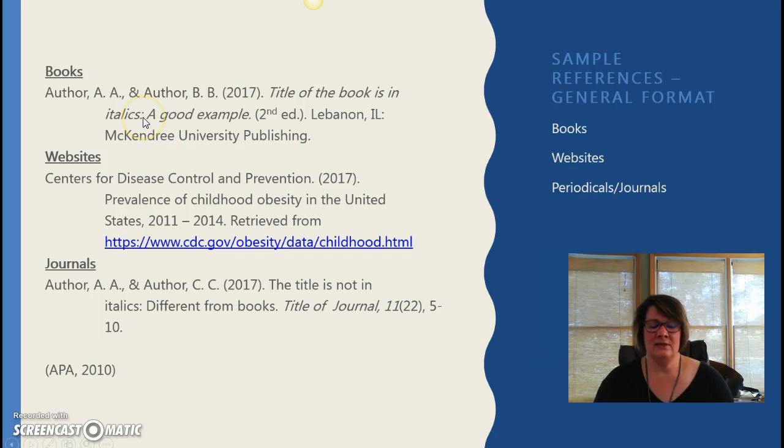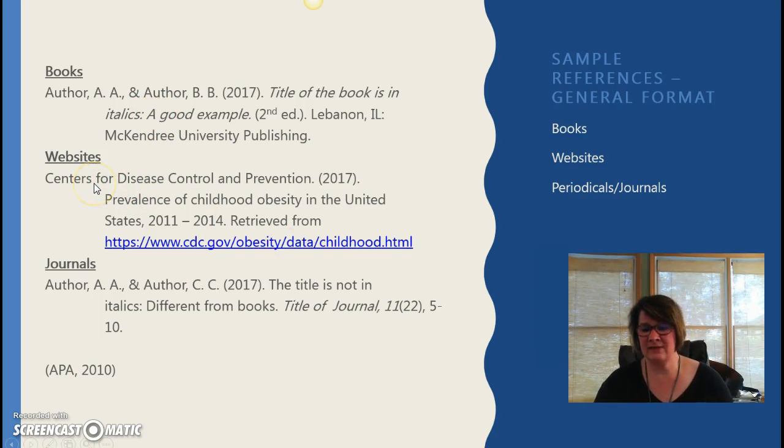And the other thing is, if there's any colon, period, anything that separates the title, you start out after the colon with a capital letter. So just kind of keep that in mind. That's a common error that I see. And then you also want to make sure that you have the city and the state as far as the place of the publisher and the name of the publisher.